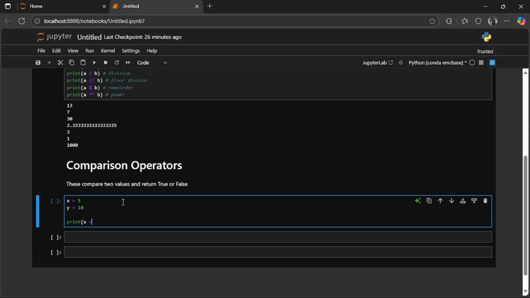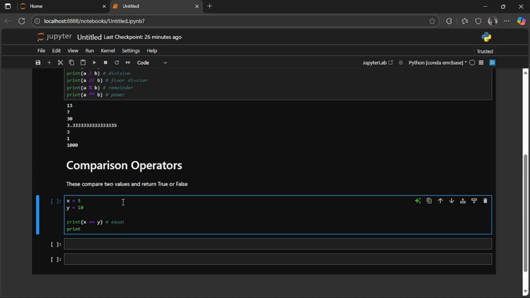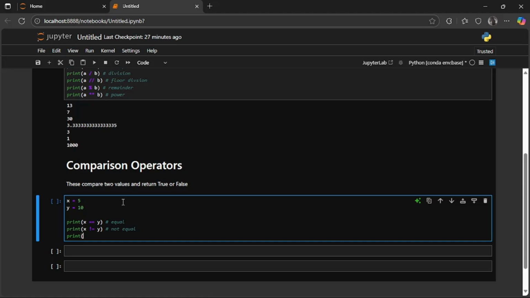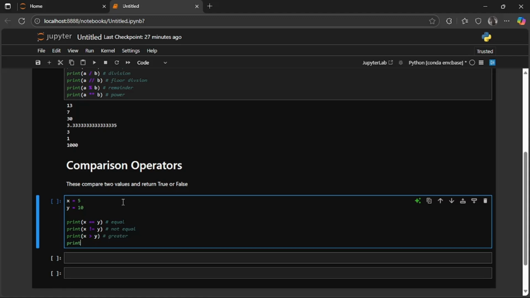So print x equal to y, print x not equal to y, print x greater than y, print x less than y.